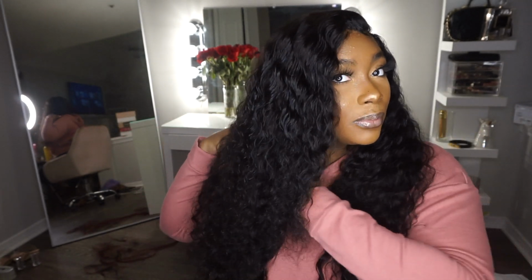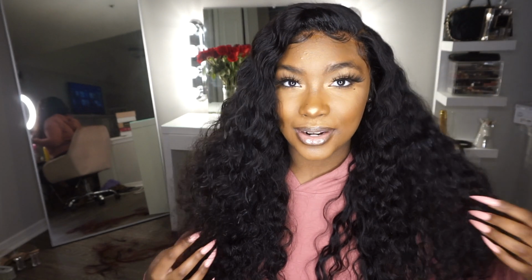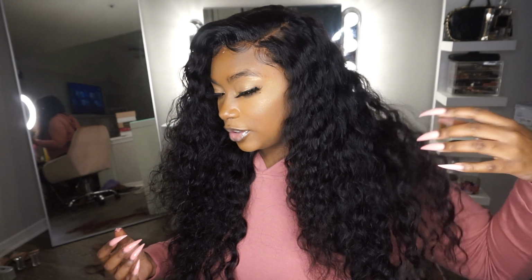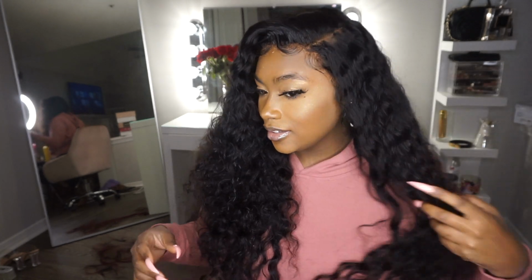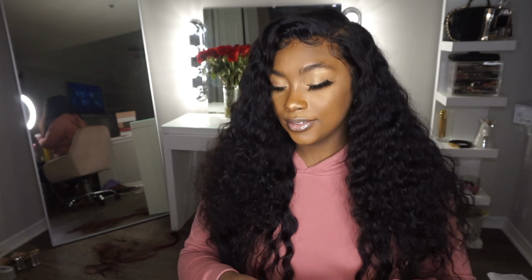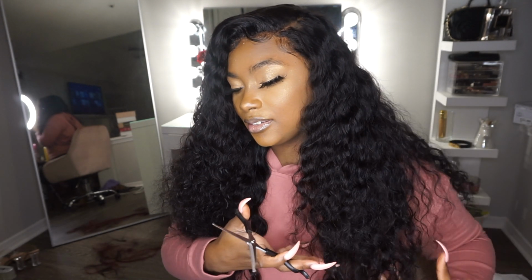because I feel like that would be best for me and my little hairstyle. I just do not like how it looks. You can just tell that it's two different textures. This is water wave and this is curly. So I'm going to cut it, because it just makes it look like this hair is just there.